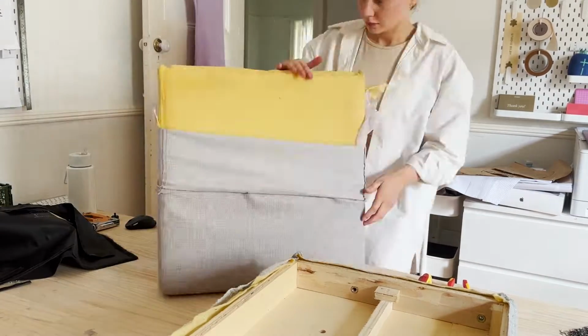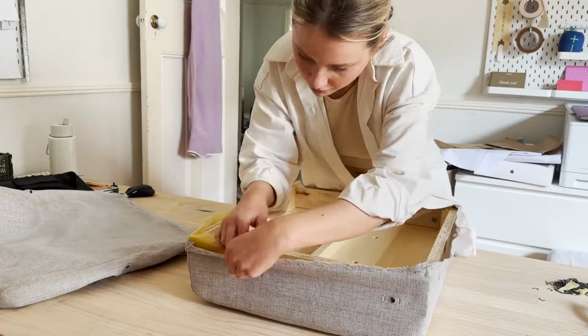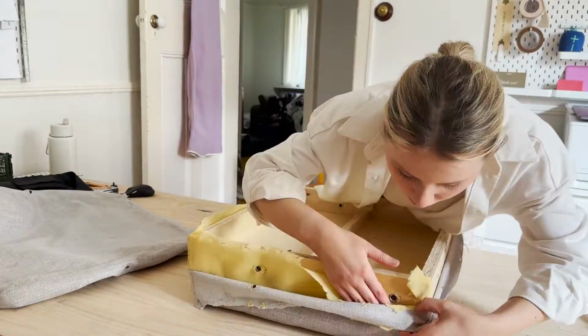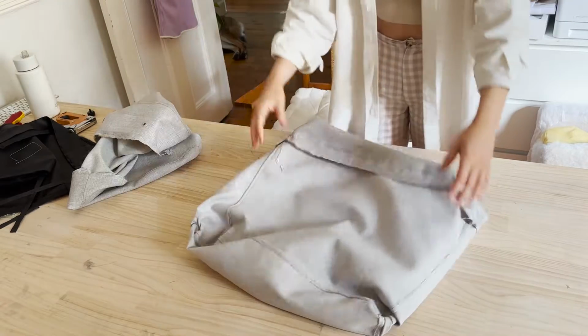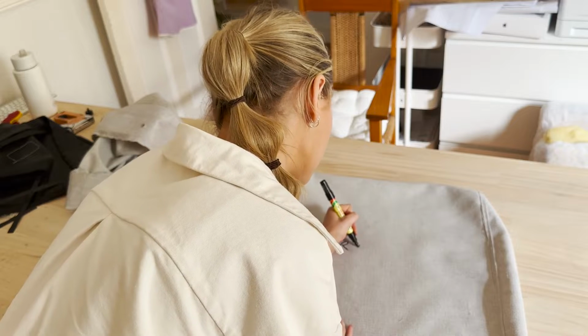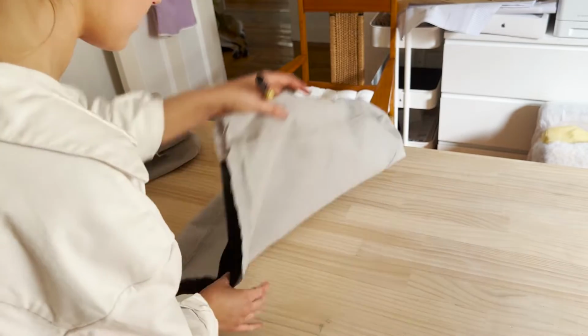Next, I removed the covers from the chair, seat and back, leaving all the padding since it's still in good condition and I won't be replacing it, but you can replace it if needed. Once you've removed the cover pieces from the chair, you can start making the template for your new cover. I decided to label each individual piece at this point so that I would remember how to put everything back together later.